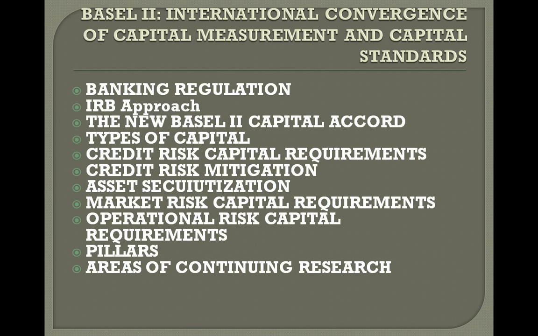I'll move to the types of instruments that Basel II will be applied to, and types of capital. Now there are three types of capital to cover bank's risk, which are credit, operational and market risk, and they are classified into three tiers. Now the Basel III Accord retains the requirement that banks hold at least 8% of total risk weighted assets. Tier 1 capital is the core capital, comprised of shareholder equity, disclosed reserves, retained earnings. Equity includes common stock as well as outstanding preferred stock that is not redeemable and non-cumulative.